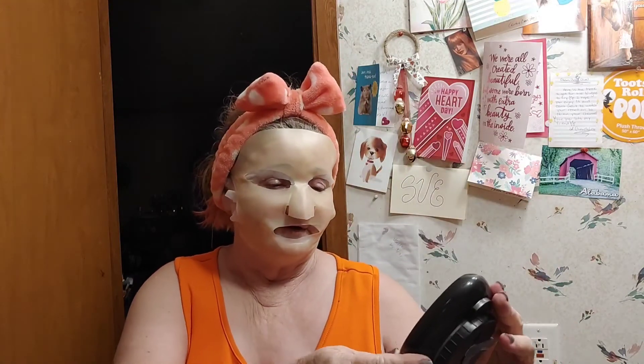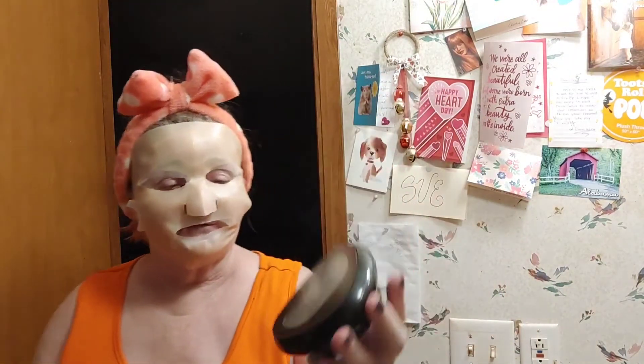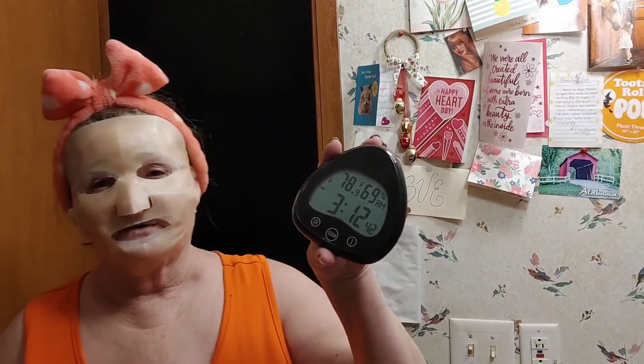Timer goes off — five, four, three, two, one, zero. Yes, it is 3:12 in the morning. Anybody who doesn't know — I work at a gas station on the graveyard shift, there all night. When I'm off I'm usually up most of the night. I did just get up around midnight and I'm trying to be up so I can go to the grocery store and do some daylight things today.